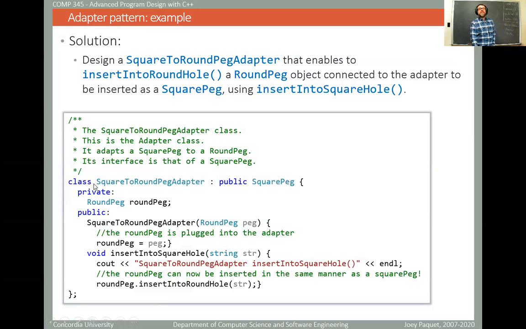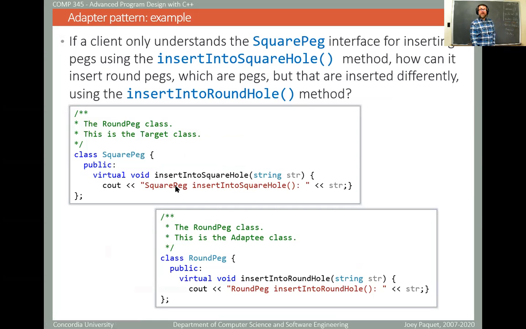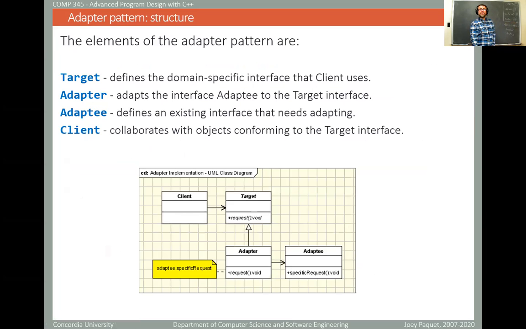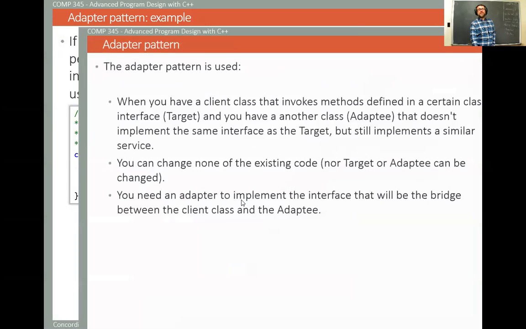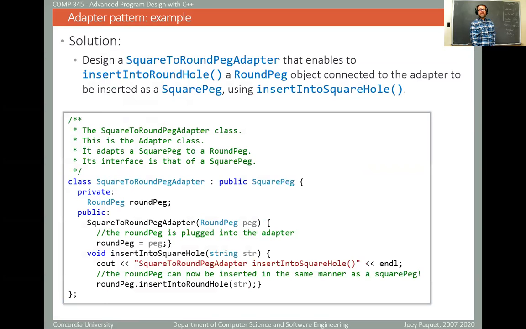So the solution is you design this adapter. This adapter class, I remind you, this is the adapter that you have here. This is my round peg, and this is my square peg. I want to make my adapter a subclass of my square peg.